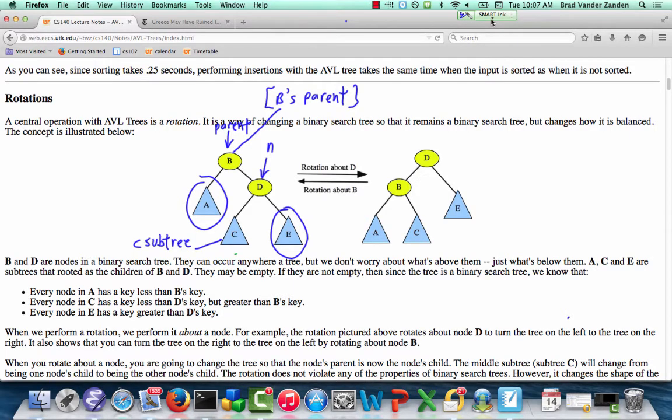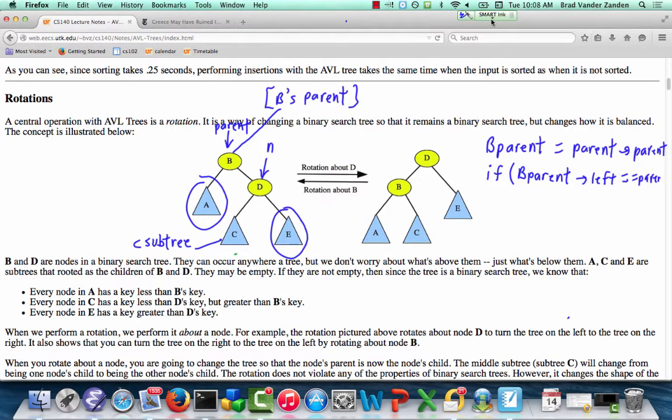Okay, so in this case, to make it clear, say B parent equals parent parent. I know that looks funny, but that's the way you get B's parent, because parent is a pointer to B right now. So again, you need to check whether B is a left or right child.